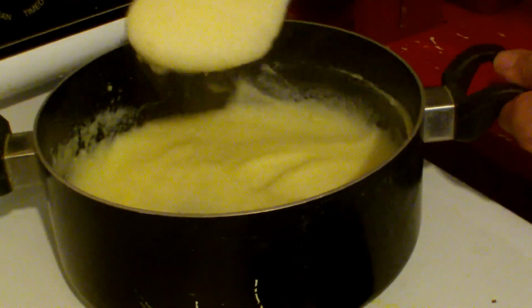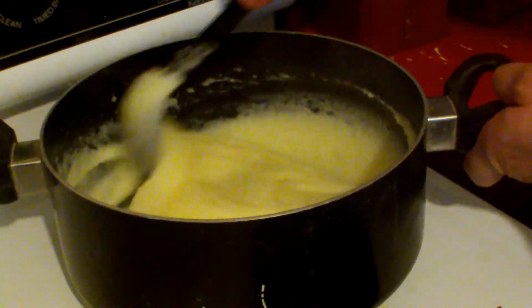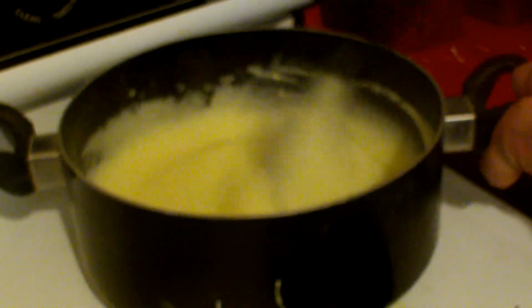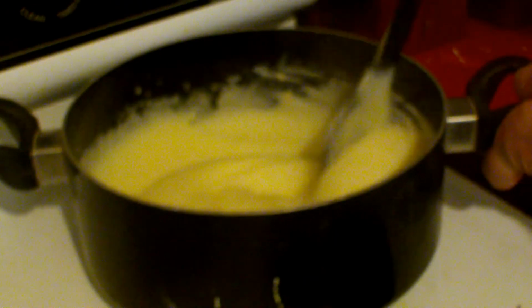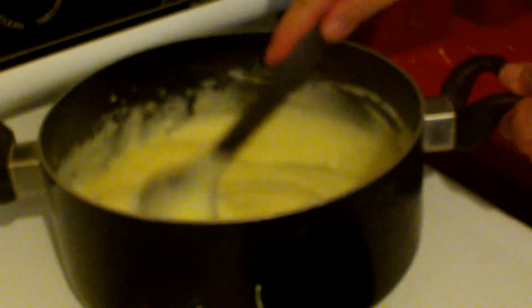Yeah, see, it's starting to thicken up now. Still a little runny. If you find your potatoes are a little too runny, don't be afraid to add in a little bit more of the instant mashed potatoes. It'll thicken it up. Don't add too much or you're just going to throw the whole mixture off. You have to start over.